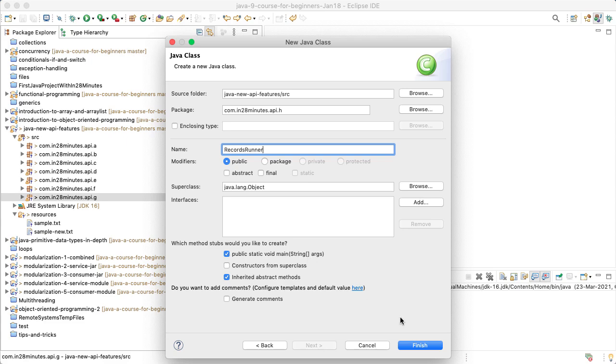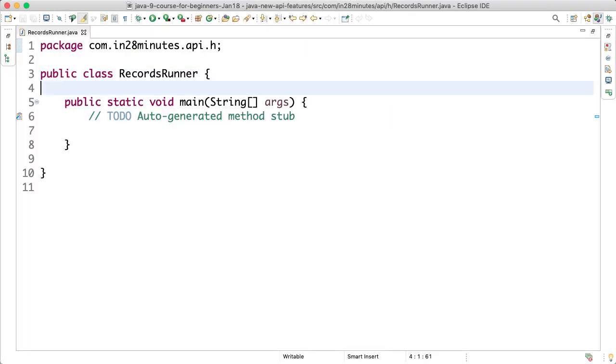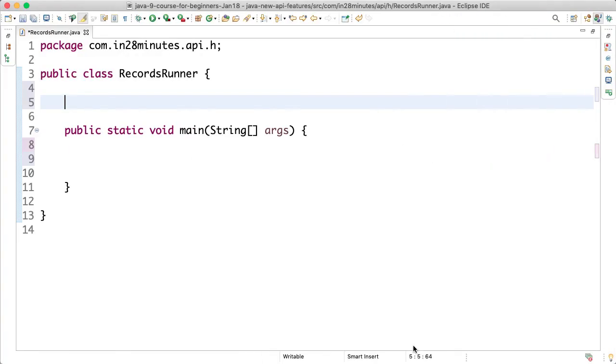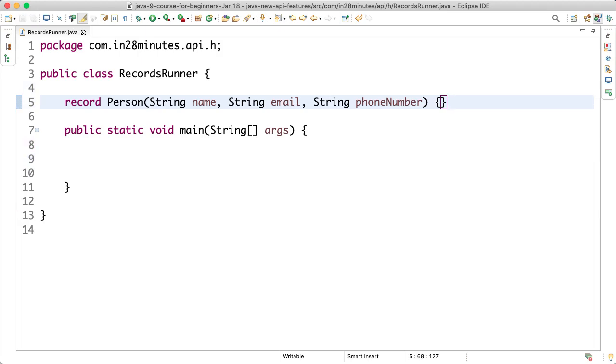Let's add a main method in and say finish. Now over here, let's create a record. Record person string name. Let's say I would want to have email, and let's say I would want to have a phone number. String phone number, followed by open brace and a closing brace. That's all you'd need to create a record.